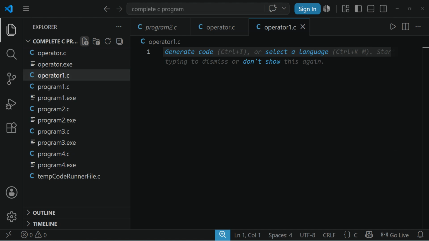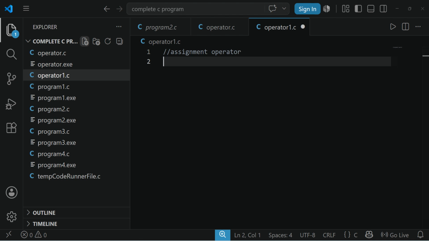The first operator that we are going to discuss, that is the fourth operator, is the assignment operator. What are the operators that come under this assignment operator?